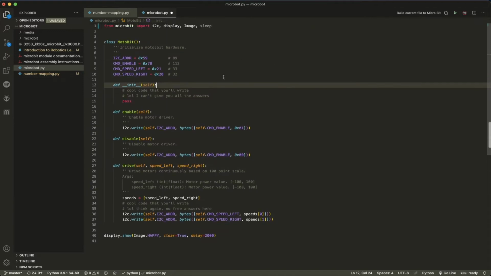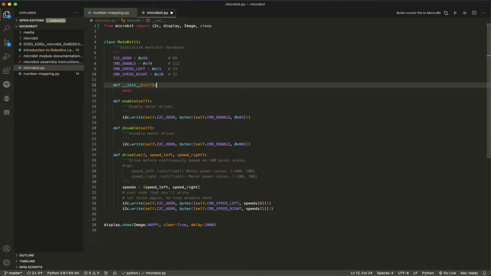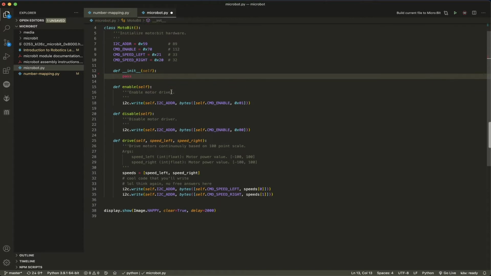All right, and so when you do class, you always need the init method, and here we're just going to pass it for now. We'll come back to it later. And here we have an enable method, and all this is going to do is tell the robot, okay, your motors are on, or have your motors be ready to accept commands.